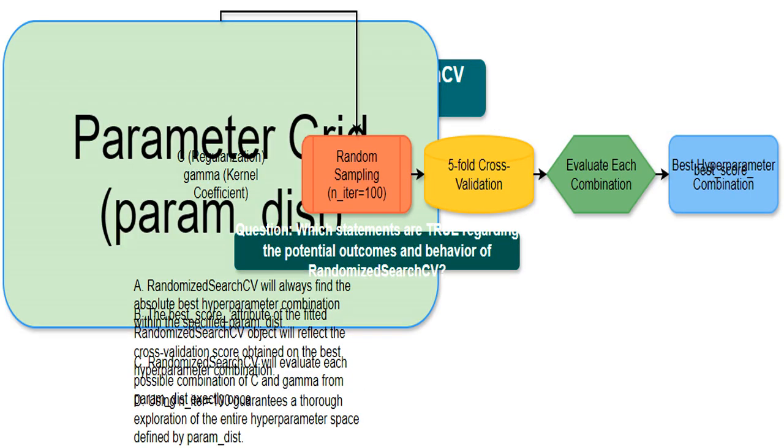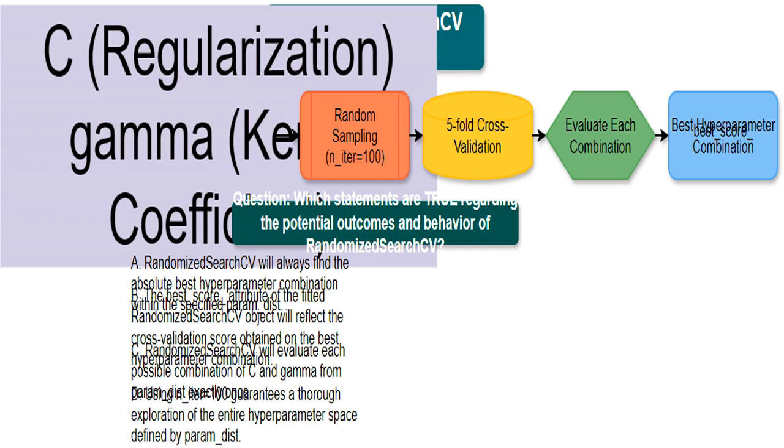This is the set of hyperparameters, and their possible values, that RandomizedSearchCV will explore. In this specific problem, the hyperparameters are C, the regularization parameter, and gamma, the kernel coefficient, for the SVM. Each hyperparameter can have multiple values, creating a space of possible combinations. These are two crucial hyperparameters for support vector machines. C controls the trade-off between maximizing the margin and minimizing the classification error. A larger C leads to a smaller margin and possibly overfitting. Gamma influences the reach of the kernel. A smaller gamma means the influence of a single training example is limited.